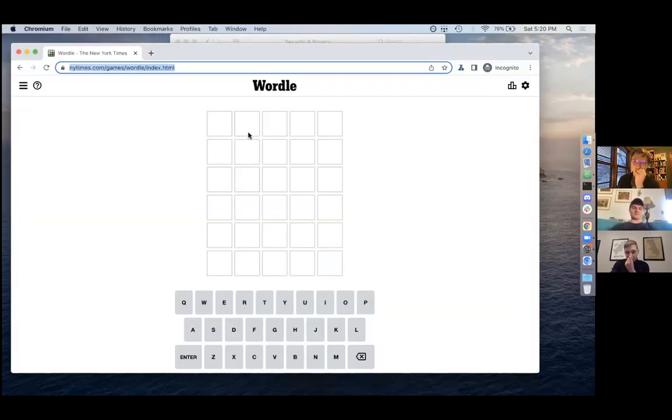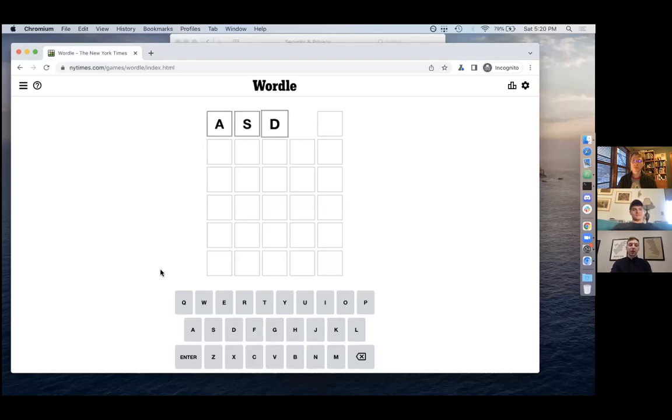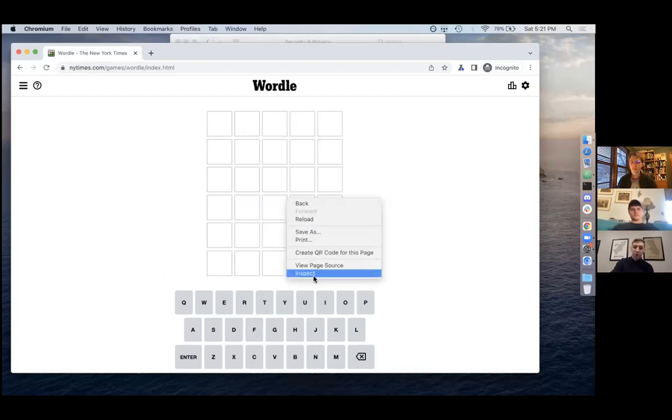Sweet. Okay. So if we want to be able to provide input to here, we know one thing is that typing stuff on the keyboard fills it in up there. So if we can do keyboard events, we don't have to worry about selecting this exact thing. What we need to do is type something in, hit the enter key, and make sure it's something that's in the word list. So first, let's actually just go grab that word list right now.